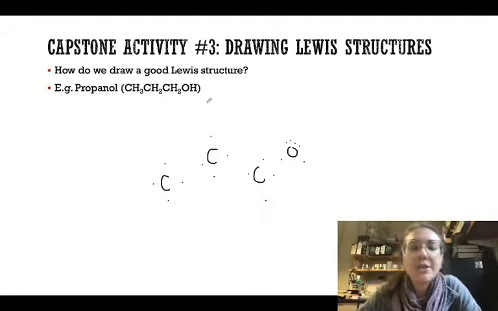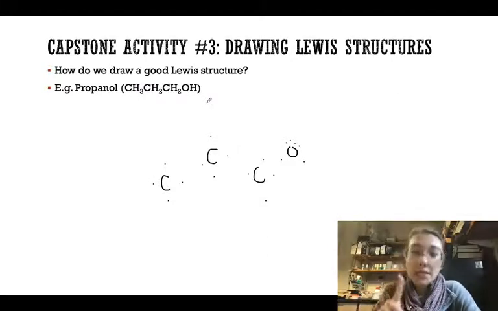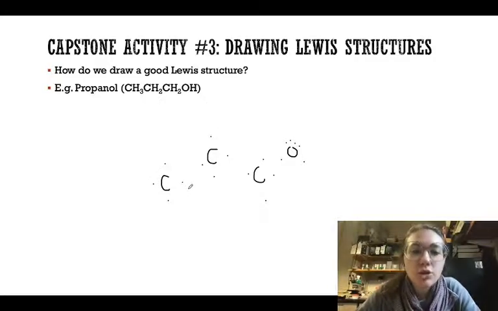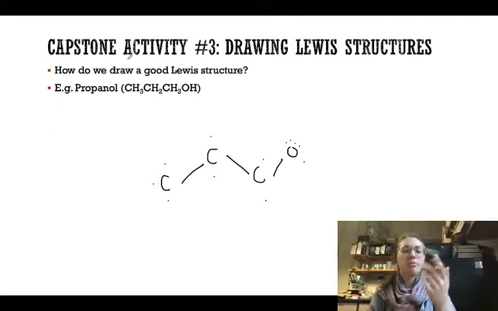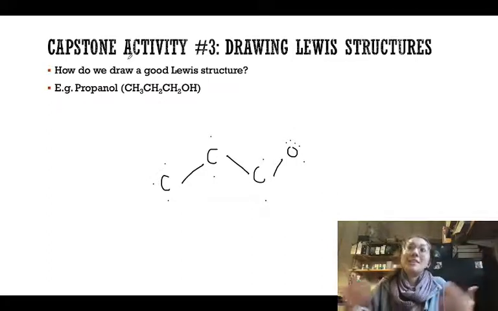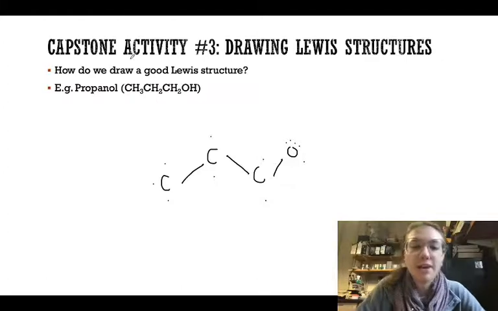Next, I'm going to put in the hydrogens because they can only bond once. And because they can only do that, I'm only going to put them in once. To know where they're going to go, I'm first going to connect up everything that's going to bond to each other, right? Because this is a molecule. This entire molecule is called propanol. And so it's going to have to connect to itself first before it connects to a bunch of hydrogens.